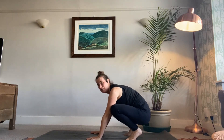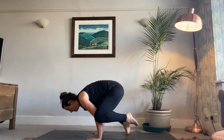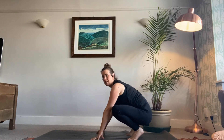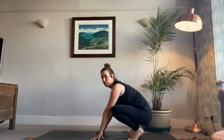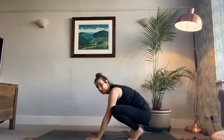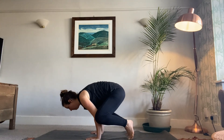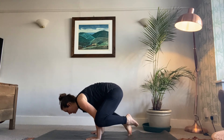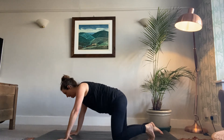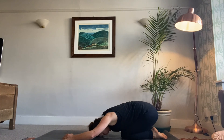The big challenge is to try to lift both feet off the floor. We're aiming to lean forward and rest our knees onto our elbows, then try to pull both feet off the floor. Even if you can get one foot off at a time, try that — leaning forward, getting up high on tippy toes. Your drishti is just ahead of you on the mat. Use your drishti, your breath, your focus, and your determination. Let's try one more time: hands spread wide for stability, elbows into your knees, tipping forward, feet coming up. Even if you did it for a moment, that's brilliant! Let's go into child's pose — you deserve a rest. Hands behind you this time.